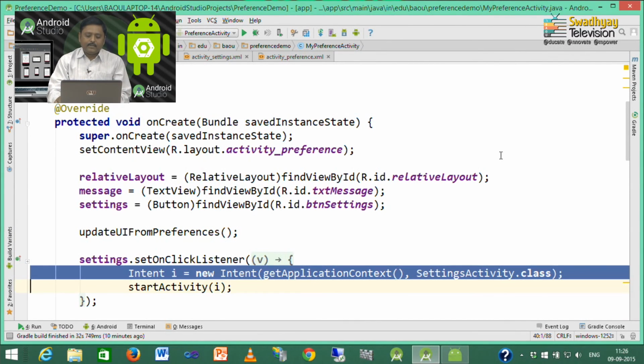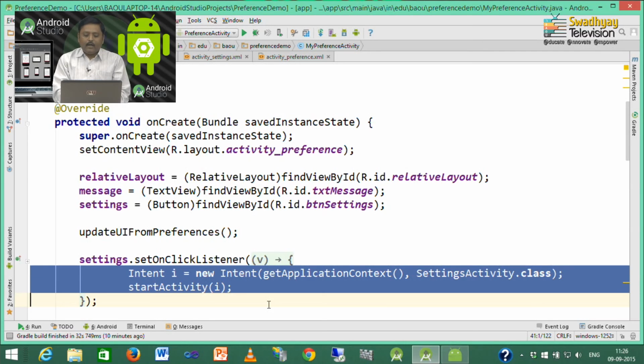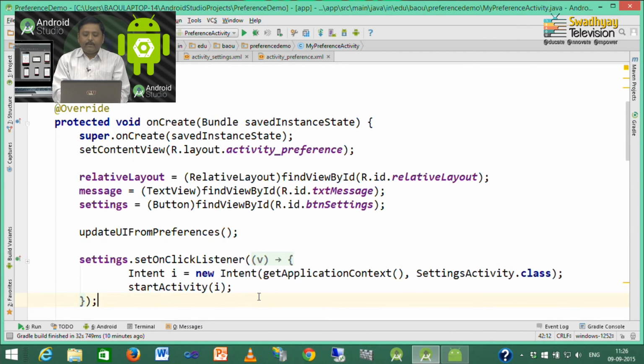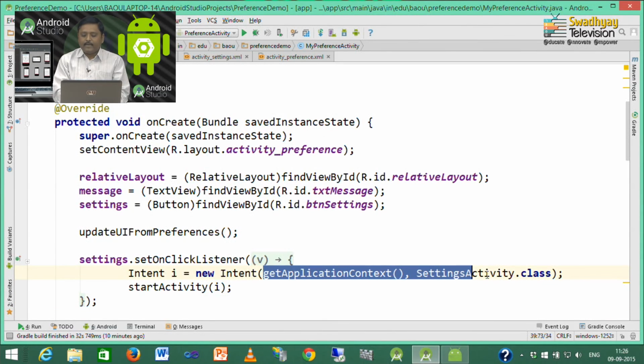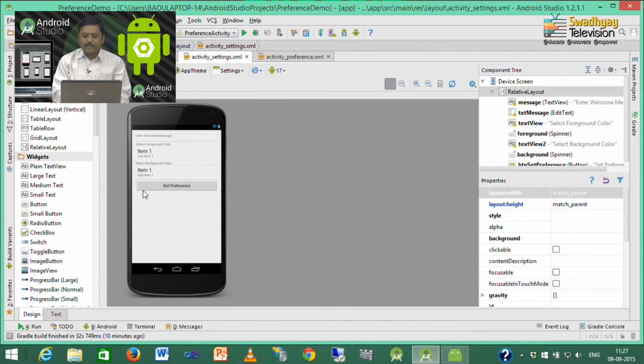Now, when this setting button is clicked, we open that setting activity. For that we use an intent. So, the intent represents the activity SettingsActivity. Here in the intent we have to specify two arguments. First is a context and second is the activity that we want to start. So, when the setting button is pressed, it will start the setting activity to accept user preferences, and startActivity with the intent will actually open that activity. Now, when the setting button is pressed, this layout is displayed that I explained already.